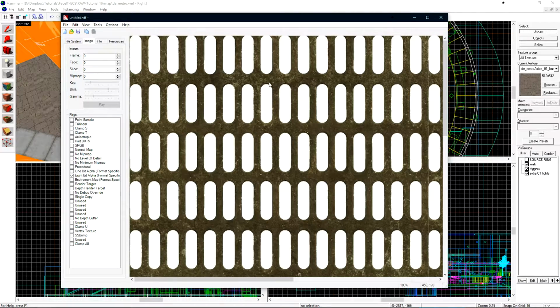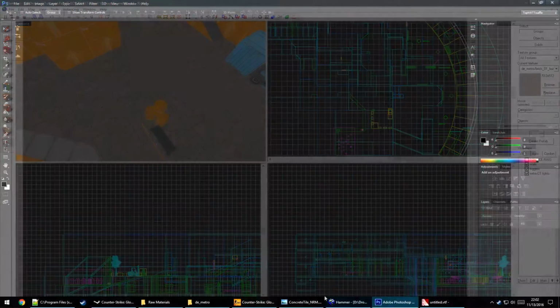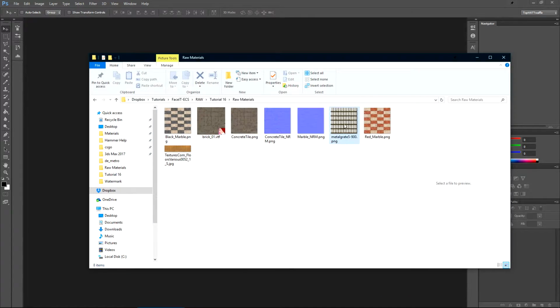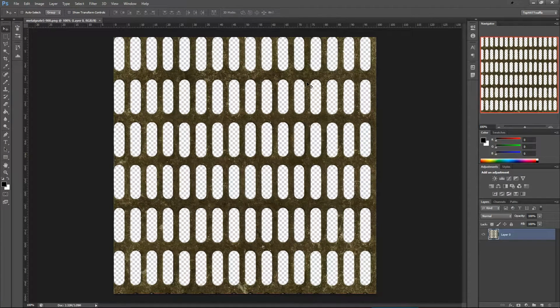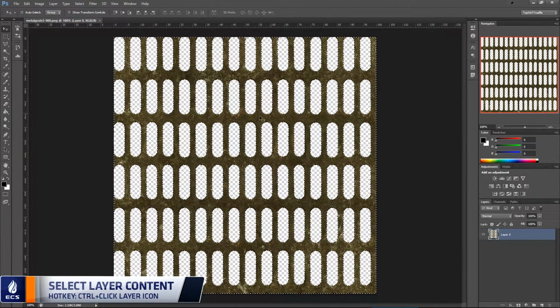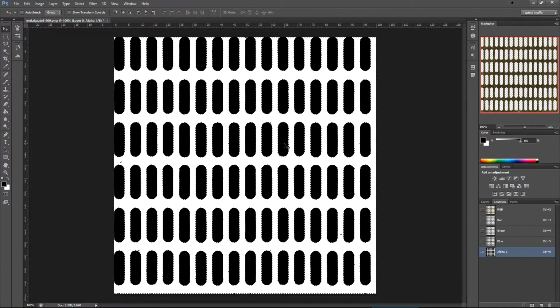This is due to bitmap filtering, and it's pretty easy to fix. We just have to do a little work in our photo editing software. Let's open that texture up in Photoshop, GIMP, or whatever, and we want to select the parts of the texture that will be transparent. We come over to Channels and click New, and then just hit Delete.